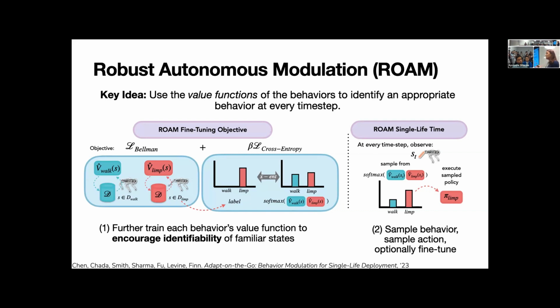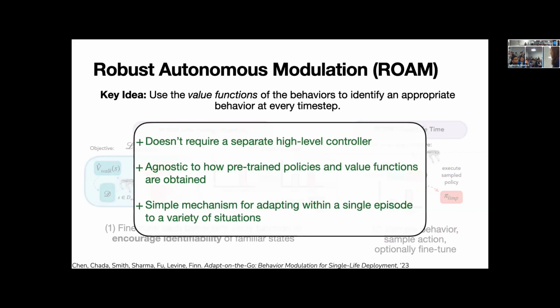Cool. And this allows us to actually adapt in real time, both at a high level by selecting different behaviors and at a low level by fine-tuning the parameters of those behaviors. Now, in contrast to prior works, some approaches in hierarchical reinforcement learning will try to learn a high-level controller that predicts the low-level skill to use. And in contrast to those methods, we don't actually need to train any other neural network on top of the policies and value functions. And so this is much more lightweight.